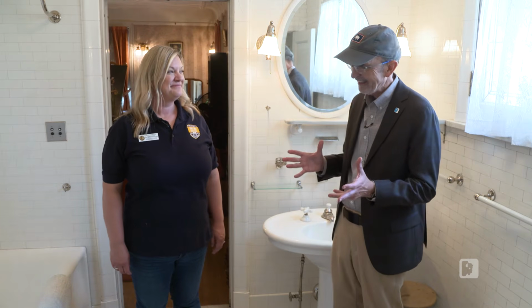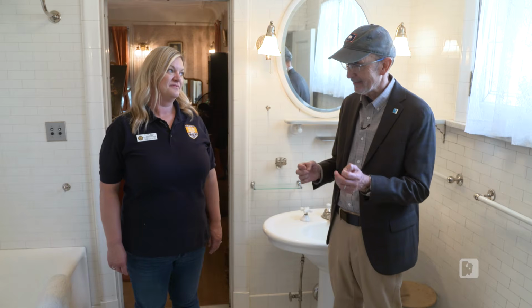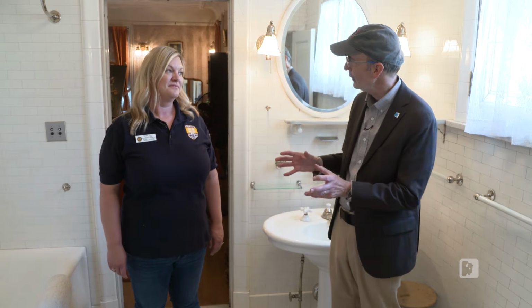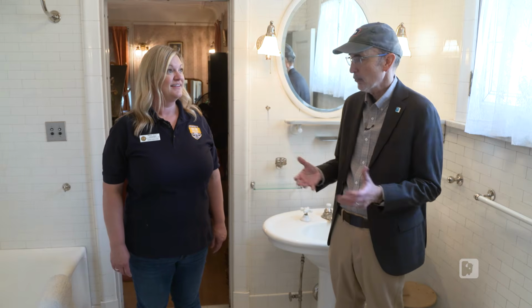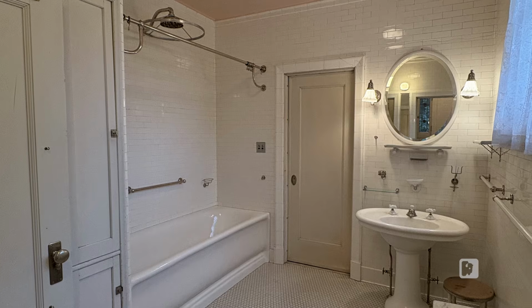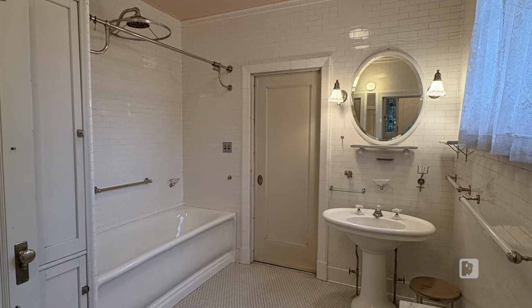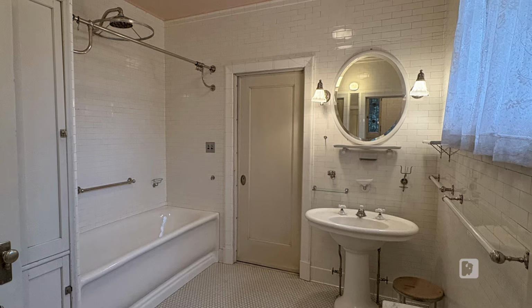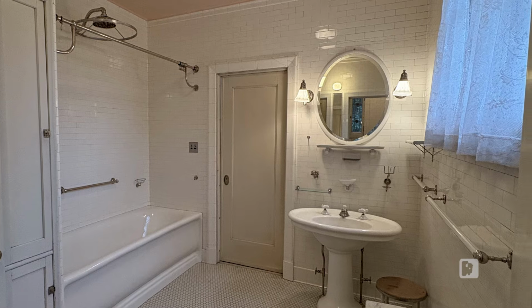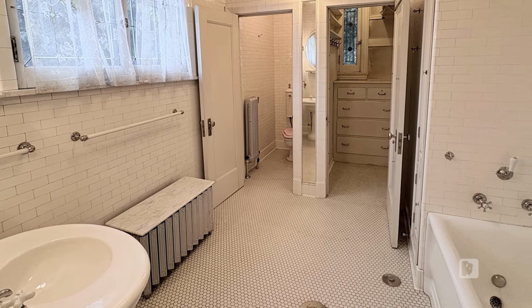Exactly. Sharie, bathrooms are again a hot item for home improvement, and some things that are old are kind of new again now. Here you see what the height of luxury would have been in the mid-1900s. Tell us some things about this, what we call a master bath, right off this beautiful bedroom. What does it have? So it has the bathtub and shower, the sink, a dressing room, and the toilet room.